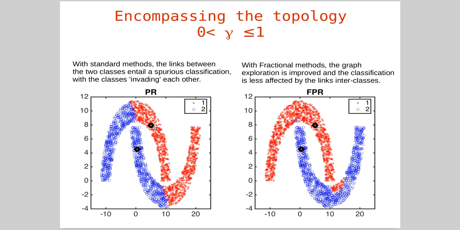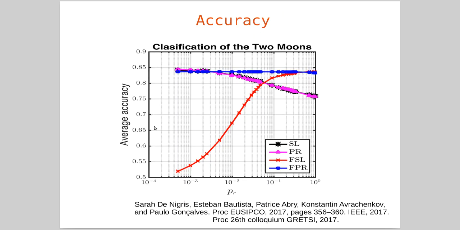So you can do a little bit of accuracy testing of the method. We see here the average accuracy with respect to the restart probability. So the restart probability, as we saw before, is dependent on the mu parameter, so on the relative strength between the graph term and the label term. So it means that when mu is very big, I trust my input labels a lot, and so I would like my result to be affected by those input labels.